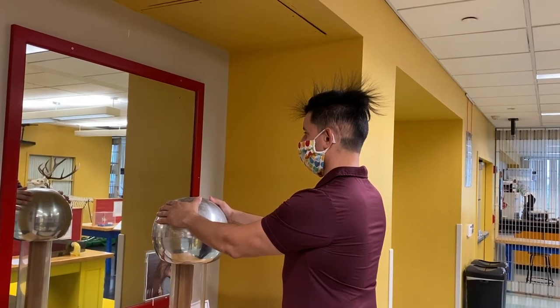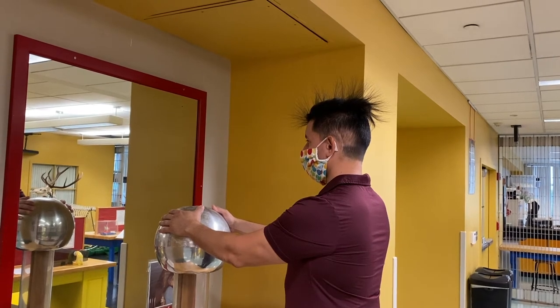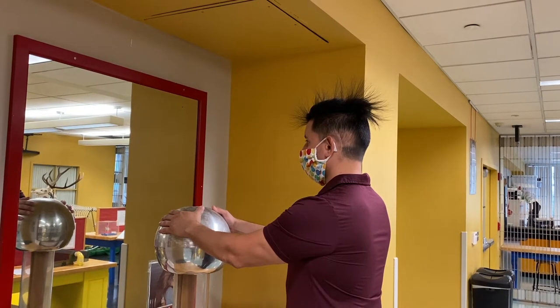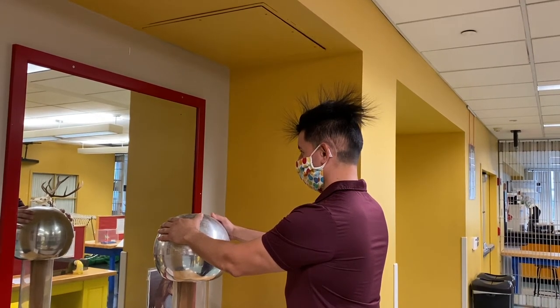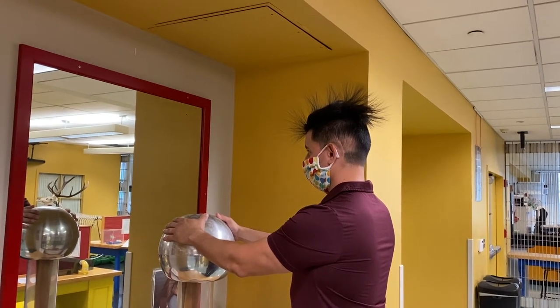As he is touching the generator, static electricity is being built up within his body. As you can see, now the hair on his head is beginning to lift up and outwards from each other. This is because each strand of hair is very light, so the force lifting them up has a greater effect on them than the force of gravity, which typically pulls them down.